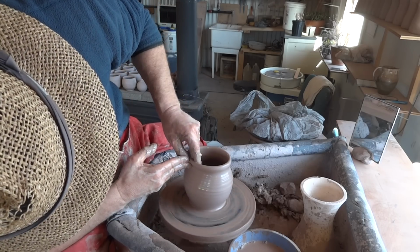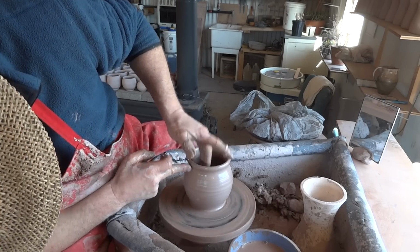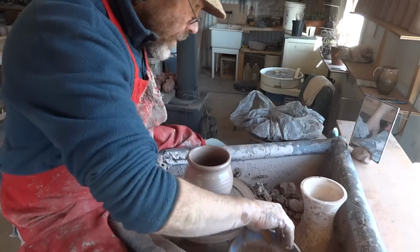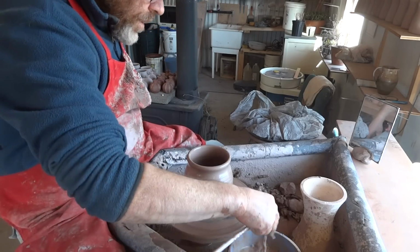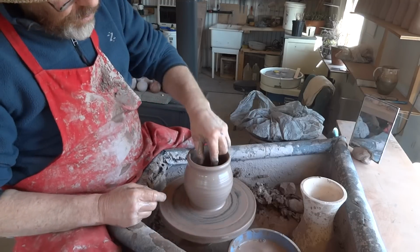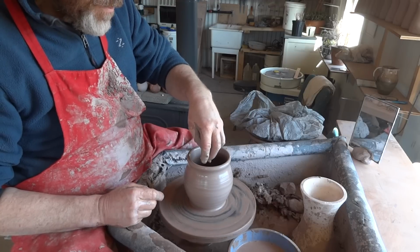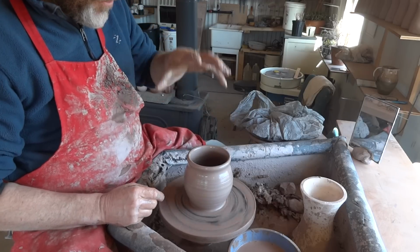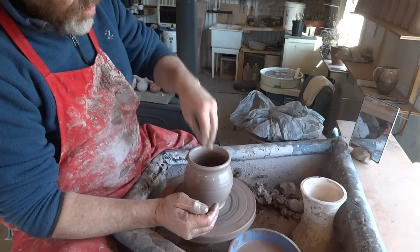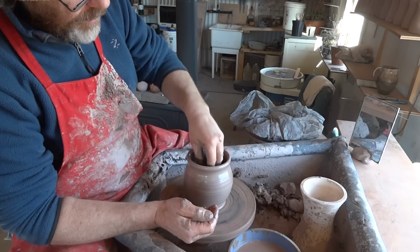Okay, so lifting it. You want to be able to get the garlic in there. There are different ways of thinking about this. Will it be a pot that you take and tip, so you tip out the garlic into your hand, or do you want to have it wide enough so you can get your hand in to pick the garlic out?